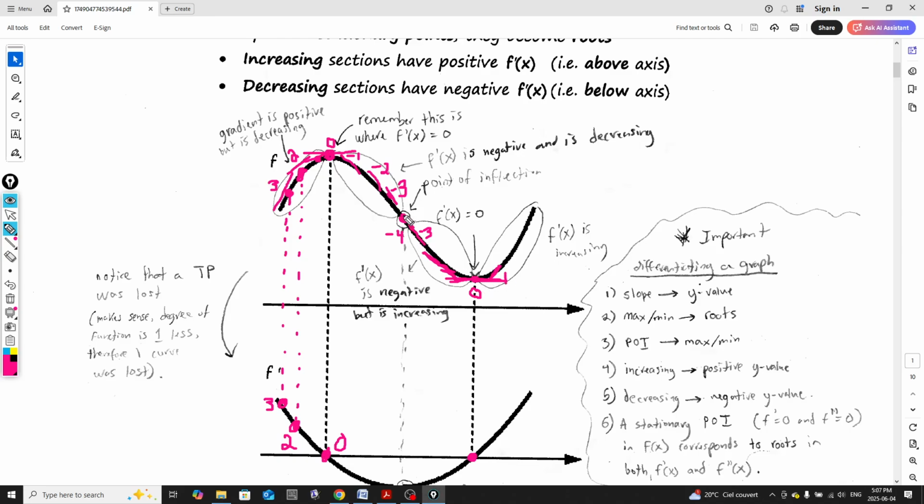So when you read this, remember, your slopes on f become the y values on f prime, okay? So when I read this, I say, oh, my slope here was -1, -2, -3, so my y values are going down. And they go down until a minimum of -4, a point of inflection, which is where the slope is the steepest, so -4.